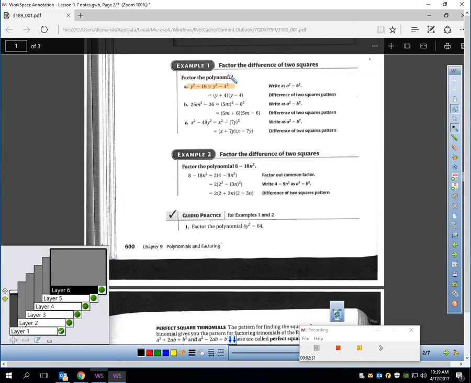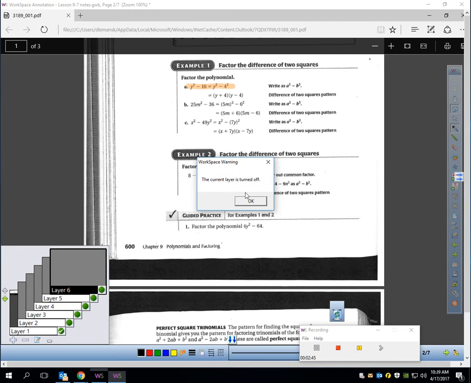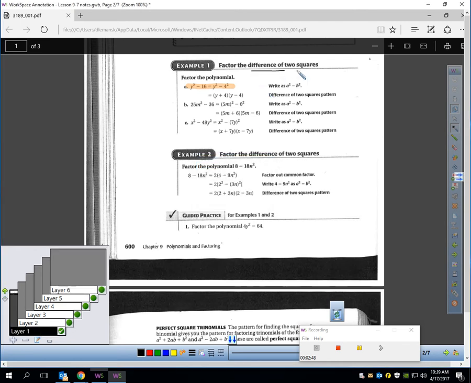So if I look here, y squared minus 16, that's the subtraction of two perfect squares. Y is being squared and 4 is being squared. So as soon as I see the difference of two squares, I know it's a sum and difference pattern. I can write y plus 4, y minus 4. In the next sample, I see the difference of two squares. I see 5m being squared, and I see 6 being squared, because 6 squared is 36. So the proper factoring would be 5m plus 6, 5m minus 6.